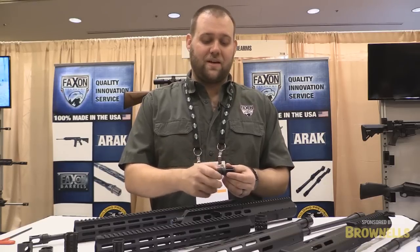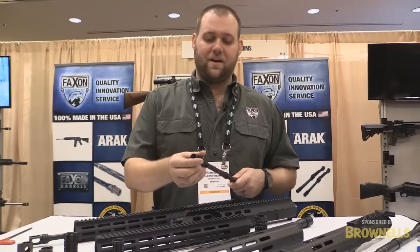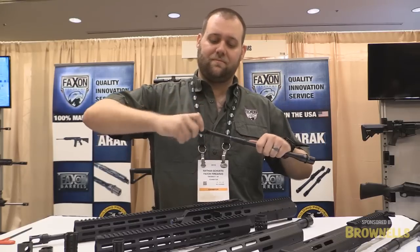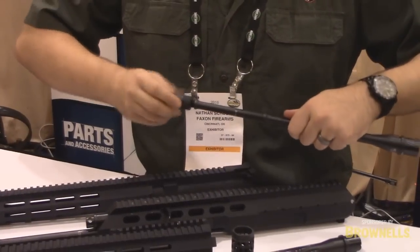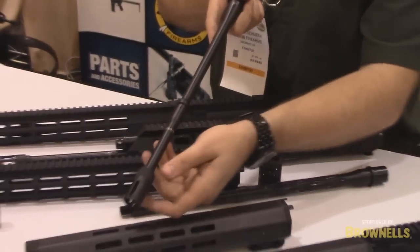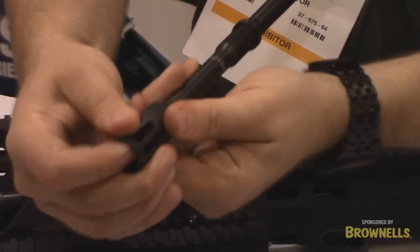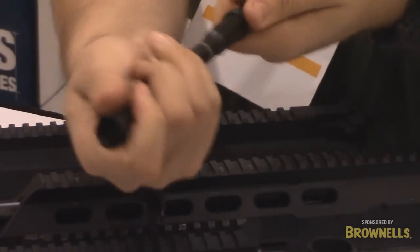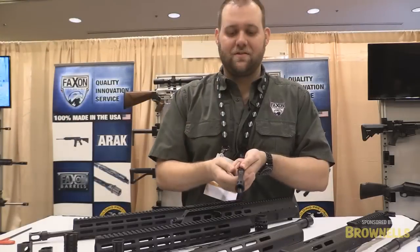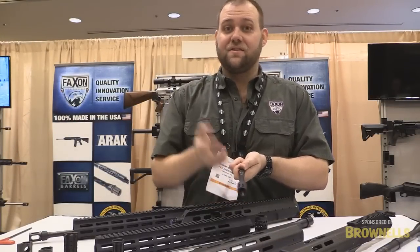The idea is that you have an opposing lock nut that you're able to use to time it to a barrel. So if we put it on here on one of our pencil barrels — this is one of the prototype A2s which you'll be able to see here shortly. We'll take a look at the gas hole, you can see that across the top. Take your muzzle device, take the torque nut, put it down, see it lock, cinch it, and voila, you're timed. It takes a second or two to get used to, but it gives you an idea of how the system works and allows you to take muzzle devices on and off without a problem.